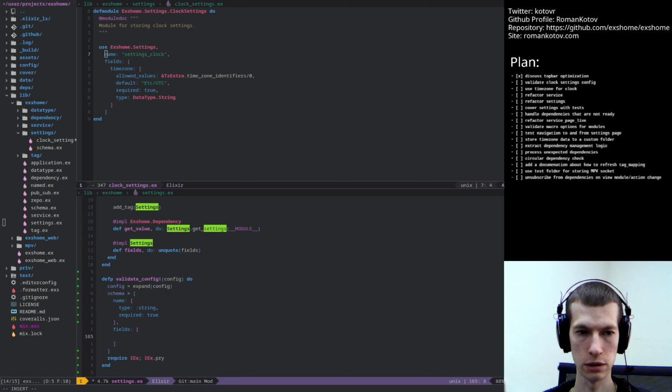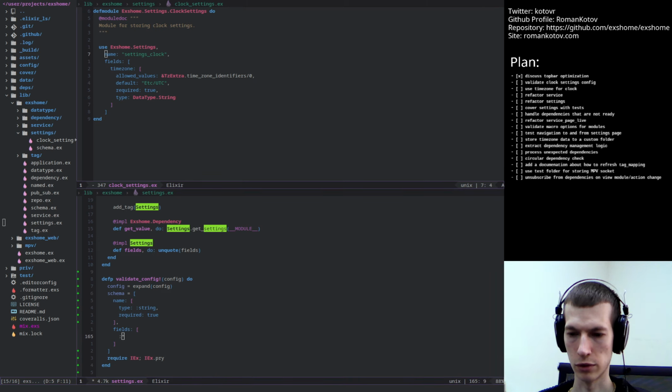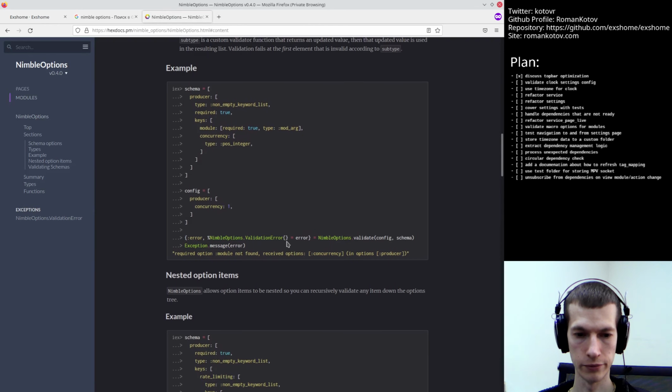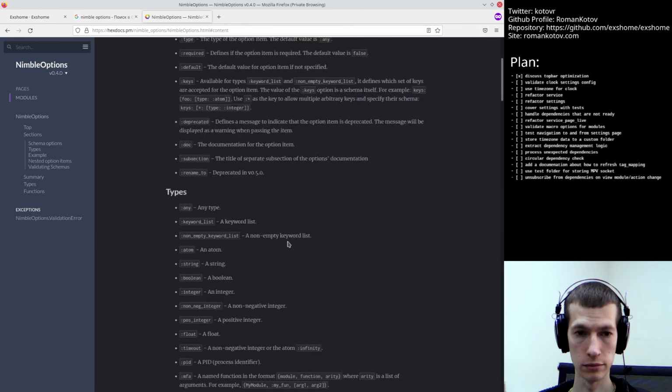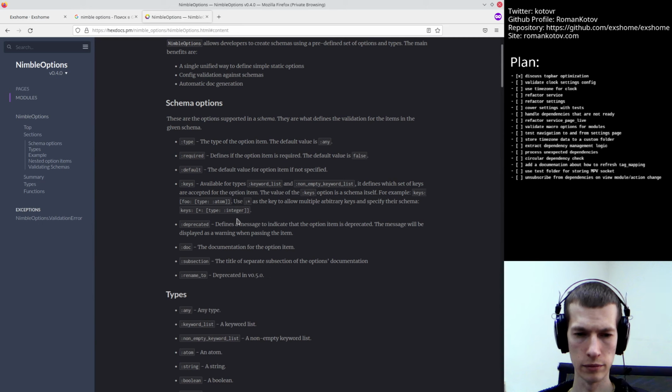Each field has its own name. So something like this. Let's see how to work with it. Keys. Okay.